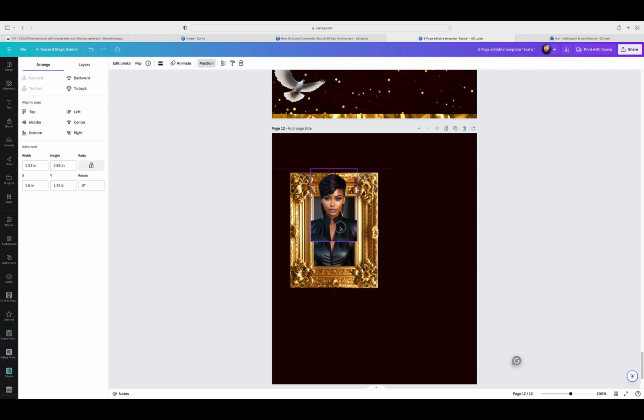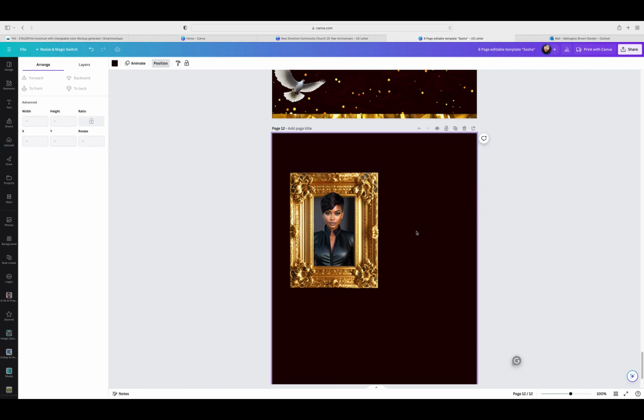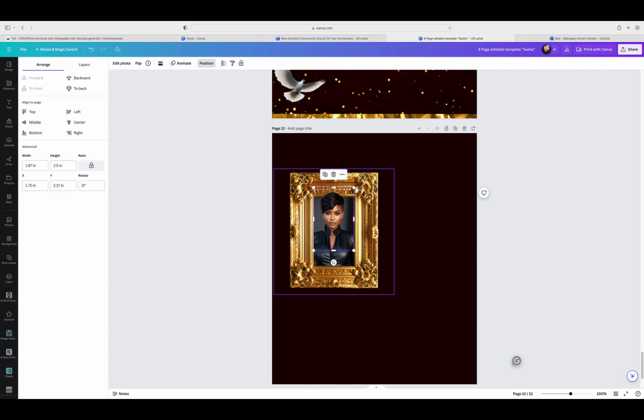I don't know if it's going to let me do what I'm trying to do. I was trying to get her head to just like this. It just might let me.